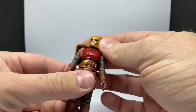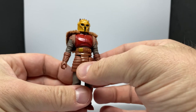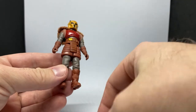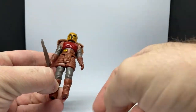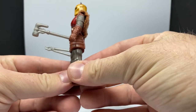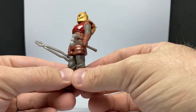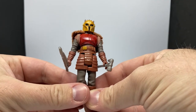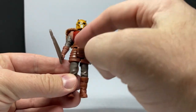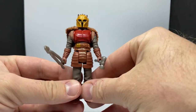I dig the helmet with the spikes — love that look. It's definitely fitting in with the shape of the sort of Kenner Boba Fett, the Bo-Katan Mandalorian Boba Fett that I've just reviewed. The armor's hands look good there. Really hitting that sort of color scheme — very basic but it stands out. There's the brown, the red, the gold — really nice warm colors for this figure, I like it a lot.